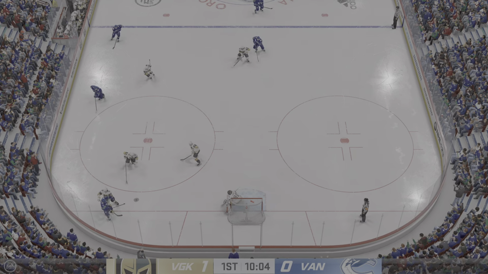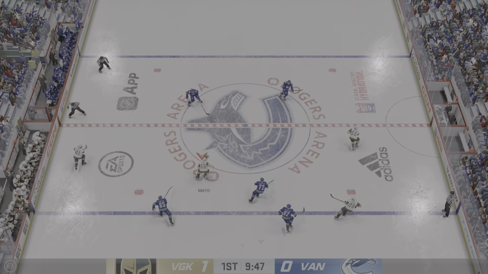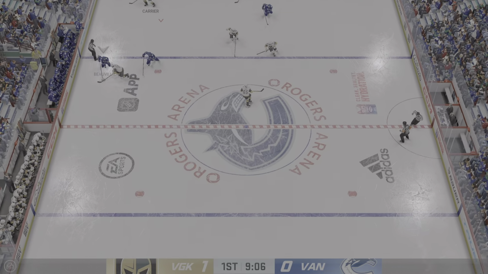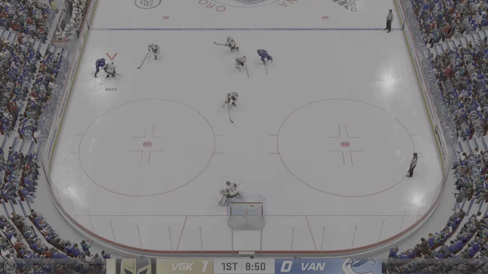Oh, and that's poked away in the offensive zone by Mikheyev. Vegas with possession in their own zone. Here's a short pass to Patrick. Moves inside! That's gloved by Demko. I like the goalie's positioning here. He was aggressive enough to make a save on a dangerous chance.